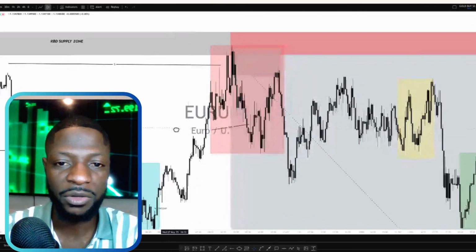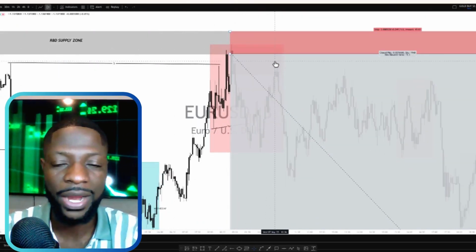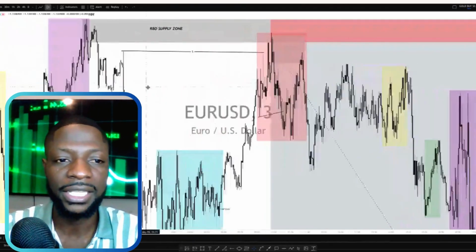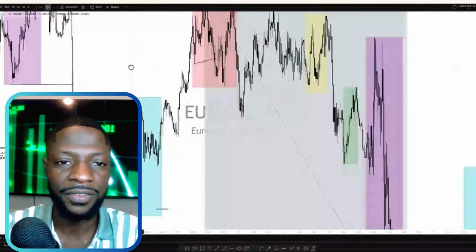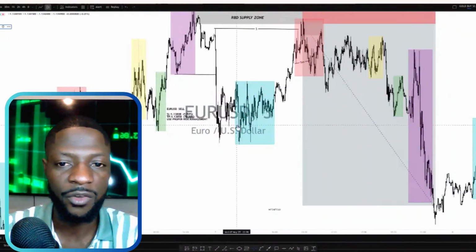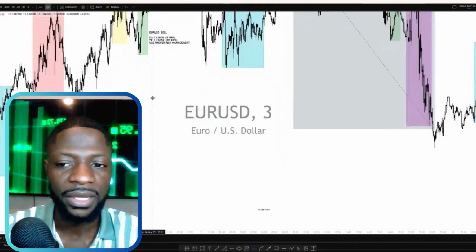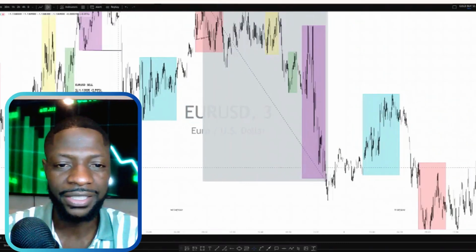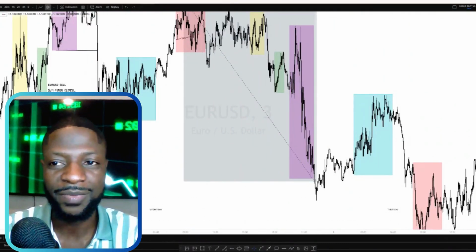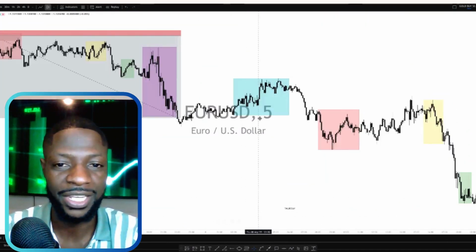We have a change of character right here, and then we have an entry right here, a confirmatory entry, and then see what happened. The market beautifully just drops all the way to a 1:14 risk reward ratio right here. I was targeting just these lows right here and did not want to be greedy and everything. But if I held on to this particular trade, now let me show you what would have happened if I held on to this particular trade.